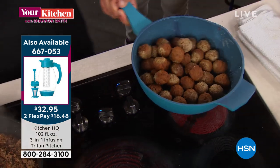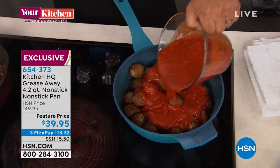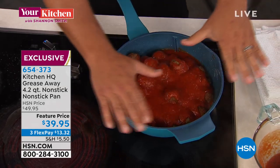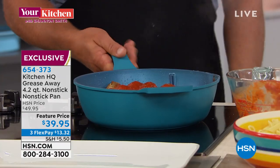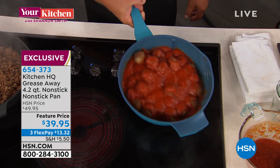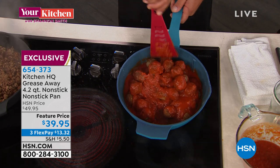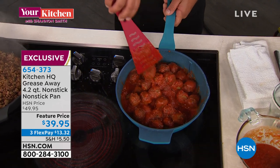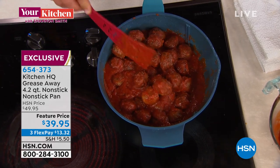Now this little strainer, I'll show you this in a second, but I love this because now I can take my marinara sauce, pour it right over the meatballs. And for your pasta dish, now I can heat that up evenly. Again, 100% aluminum. It's a grippy handle on it. It's a very comfortable handle, easy to use. It's a super lightweight pan. But what I love about it too is I can mix these up in the pan, use it as a regular pan. So if you wanted to do 4 hamburgers in here and strain away all the extra grease and fat, you can do that. If you want to do pasta, you can strain away all the excess water and have perfect pasta without having to take out a colander.